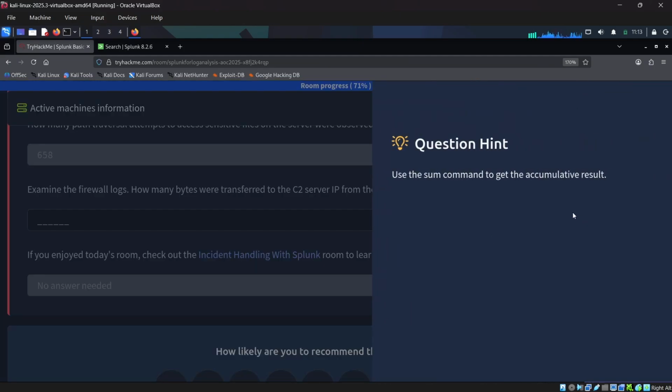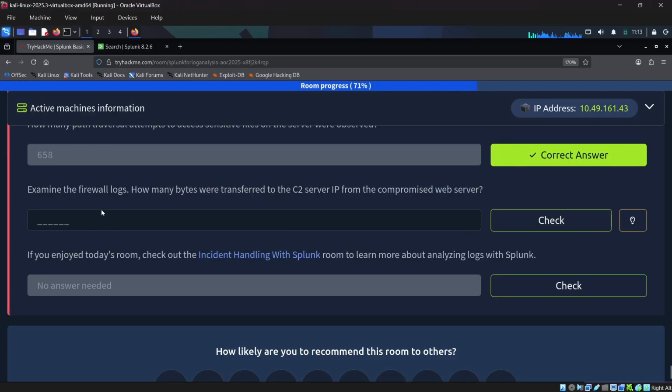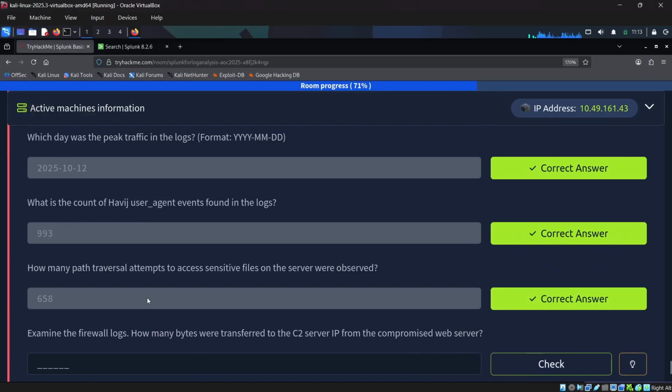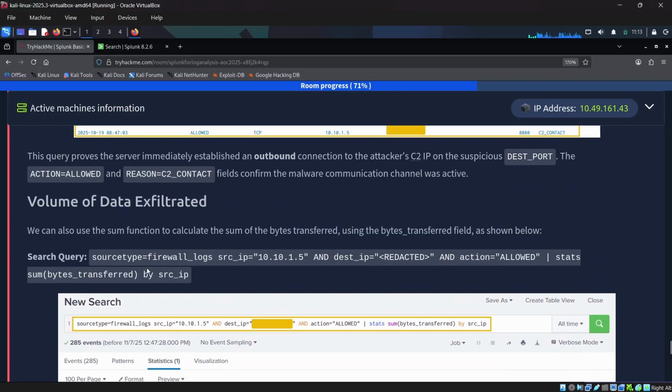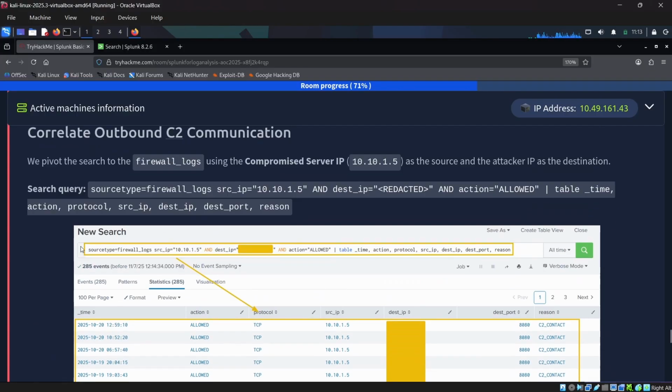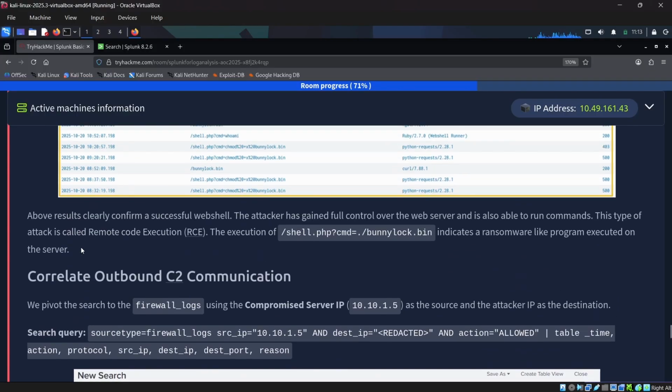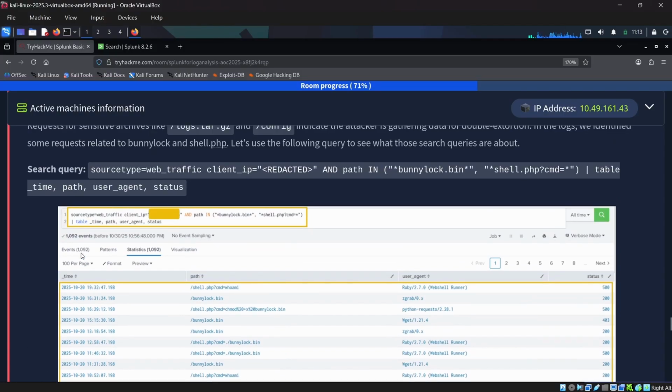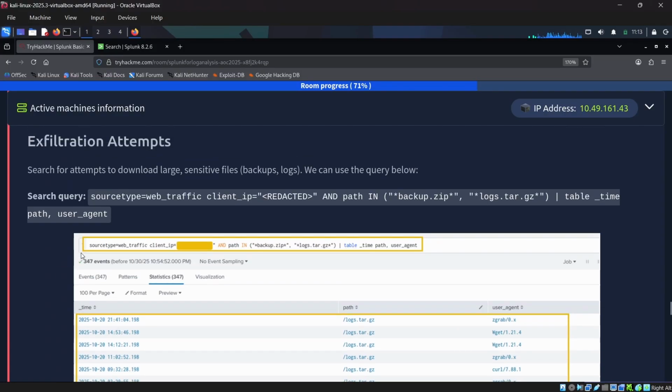So you do have a hint available. Use the sum command to get the cumulative result. So to get the bytes, you just need to use the sum command. I think you'll be able to get the description of how you can use the sum command from here. Let me check that.